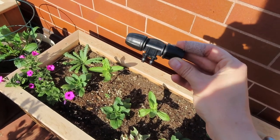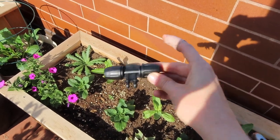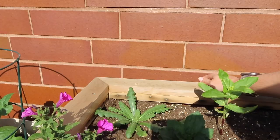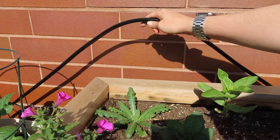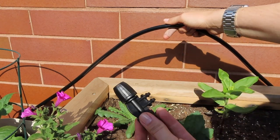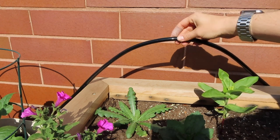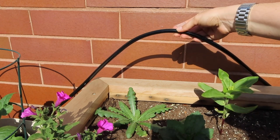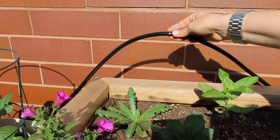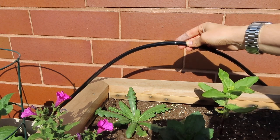So now let me show you how this connects to that larger tubing, the half inch tubing that's running all the way around behind my containers. So I'm just pulling up the tube from behind the bed. This is just gonna lay on the deck, but I need to again put on this coupler. So just find a good central position between where you want it to go. It doesn't really matter because you can make the quarter inch tube that you attach as long or as short as you want, but just find somewhere close to where you want the emitters to be.